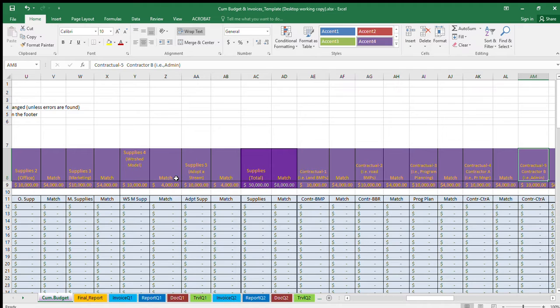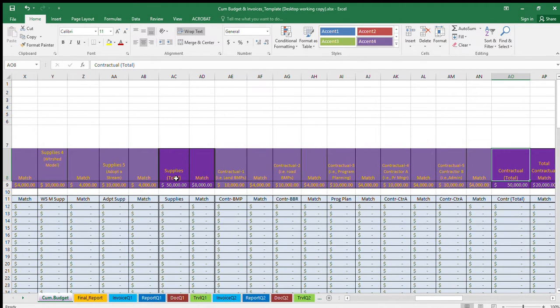Then there are further categories. This is the contractual category, which I have a limited understanding of how contractual works. There's a lot of variances in these contracts, and that's particularly true of the contractual bucket. And so pay close attention to the actual contract that you're working from.